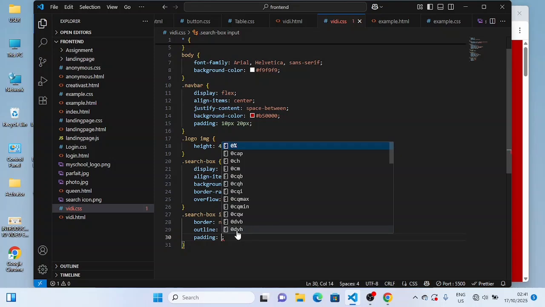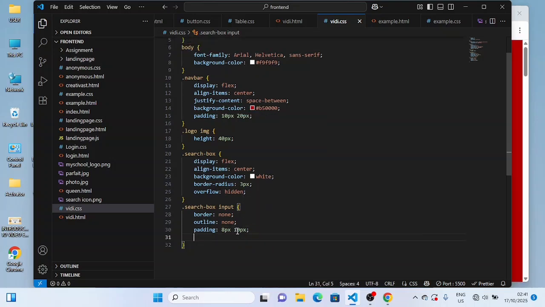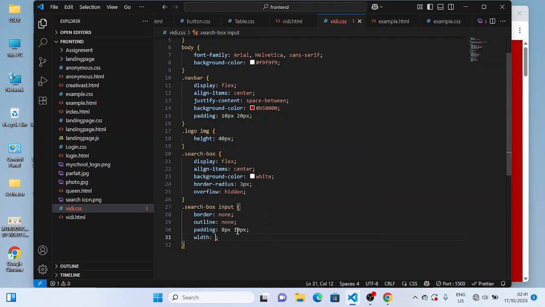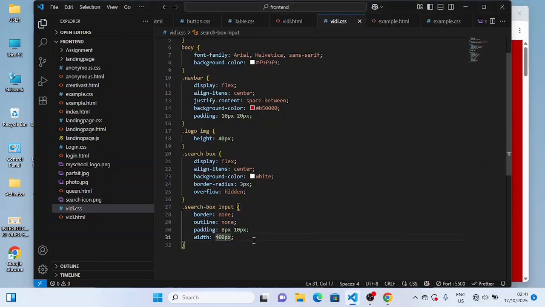For the padding, let's see, 8 pixels and 10 pixels. And for the width, let's give it 400 pixels. So let's review first. Okay, let's continue.